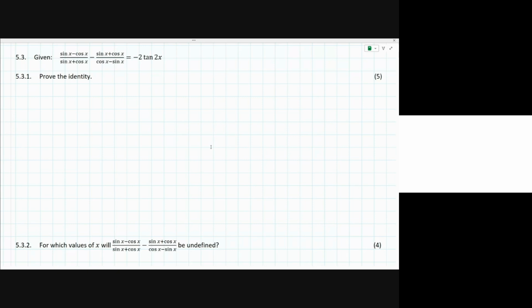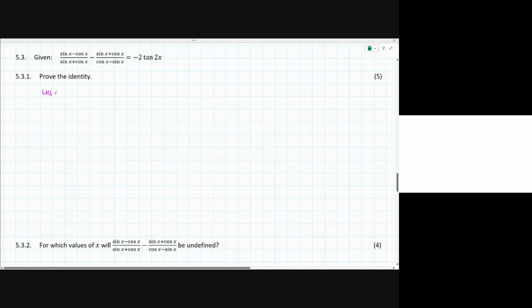Prove the identity. All right, so when we want to prove identities, grade 12s, we need to work with one side and one side only. So pick the left or the right. Now, generally speaking, we pick the side that is more complicated. The left-hand side is definitely more complicated. I've got multiple terms, fractions. I can see a bit of difference of squares going on there because I've got sine x plus cos, sine x minus cos. There's a lot going on there that I can deal with. So I'm going to work with the left-hand side when I prove this identity. Now, state which side you're working with. I just go left-hand side equals, and then I start going from there.